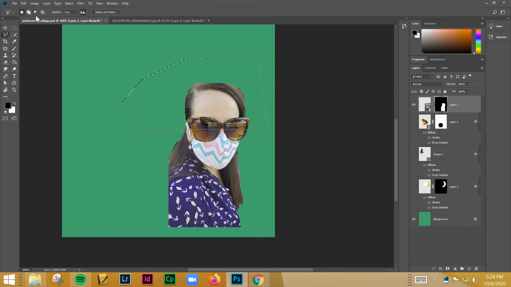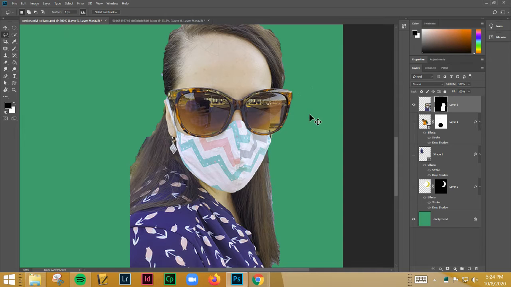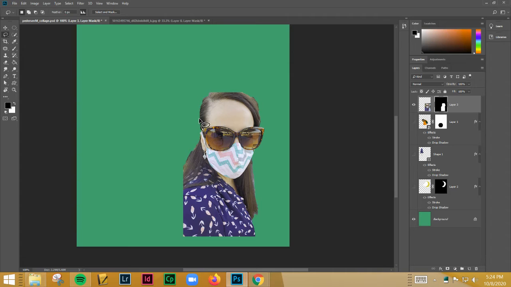Then another way would be just taking the regular lasso if you wanted to do more of a wavy line. But the problem with that one is most people don't really have a smooth stroke when it comes to applying that particular one, especially if you're not using a mouse, which if you're doing any major editing in Photoshop, I would recommend. A mouse is going to give you much more fine-tuned control. But that's another way to do it. So you'd use the lasso if you want it to be a little bit more free form. And then you just fill it with black and that piece goes.